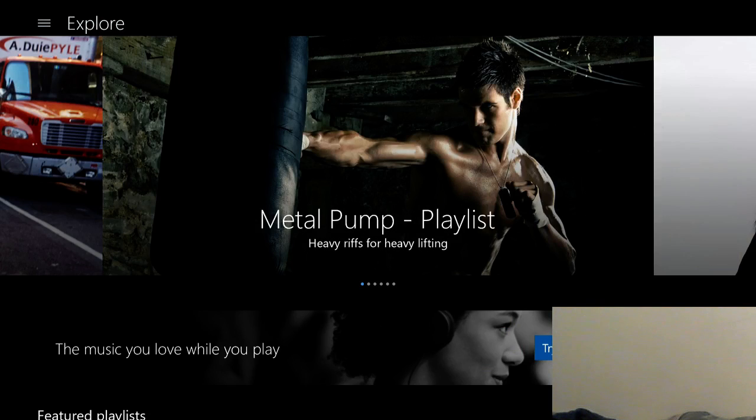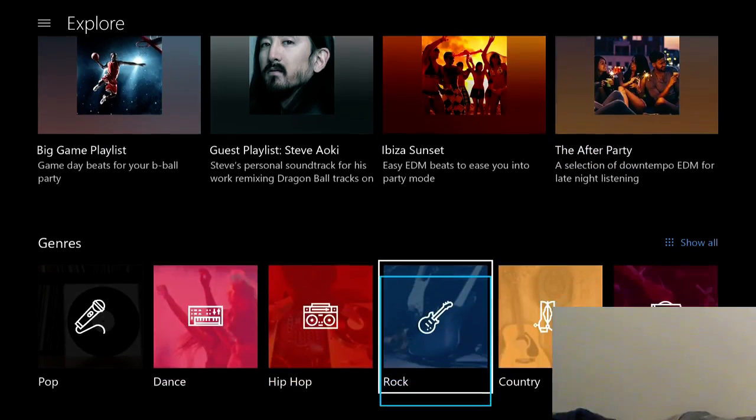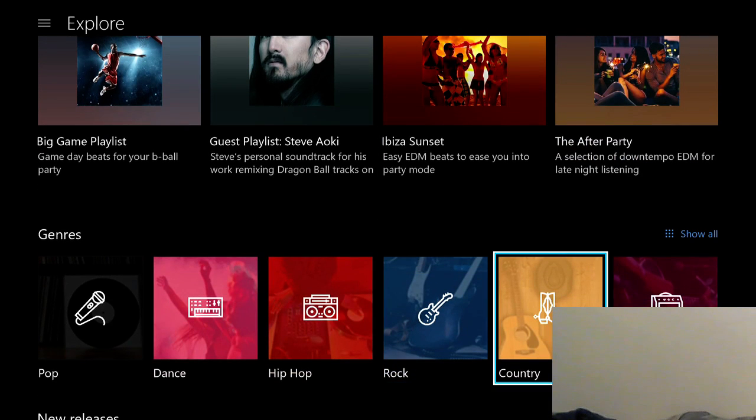Okay, so if you guys can tell, I'm able to look at the featured playlists. Big game playlist, game day beats for your b-ball party. Guest playlist, Steve Aoki. Ibiza Sunset, easy EDM beat. Genres: Rock, Country. There you go, I'm in the app.